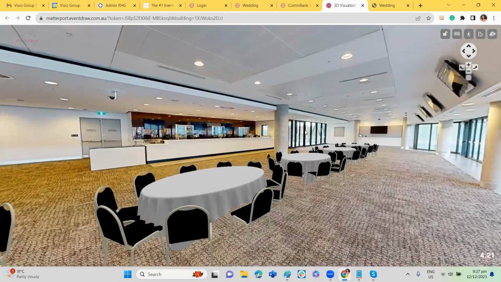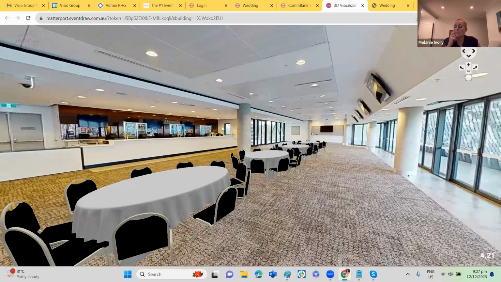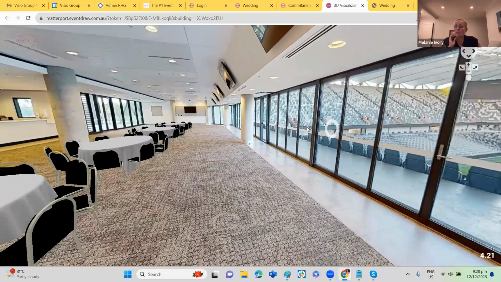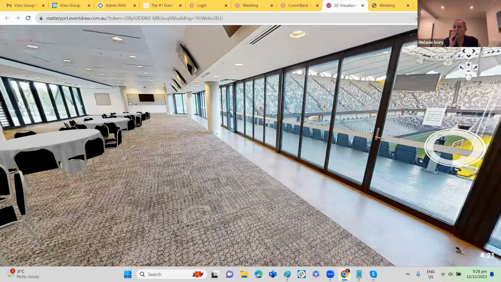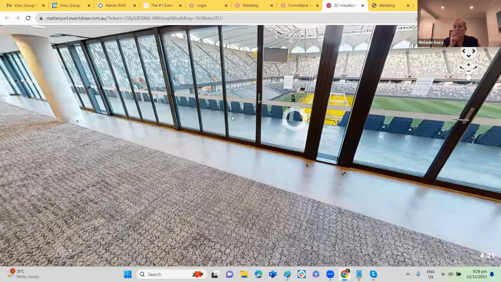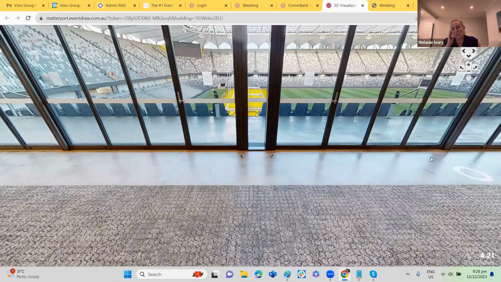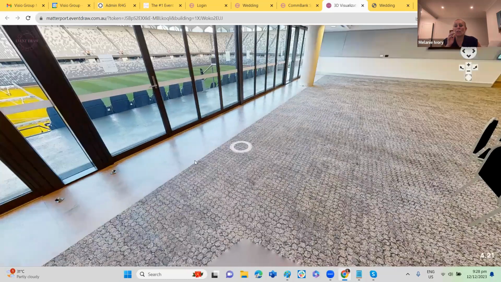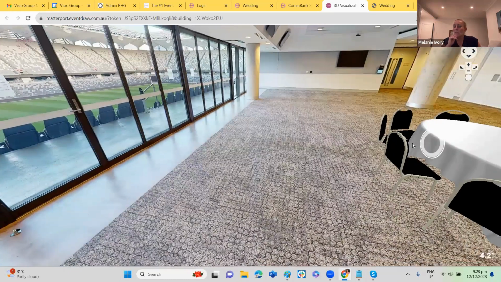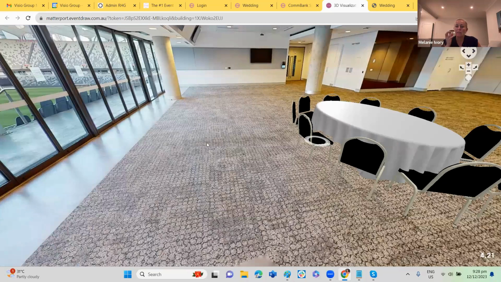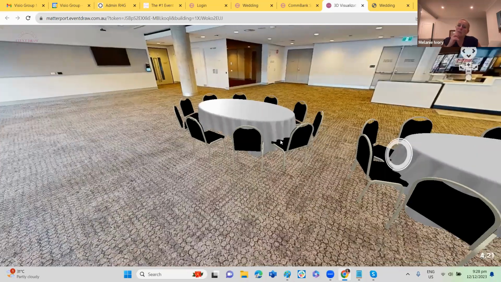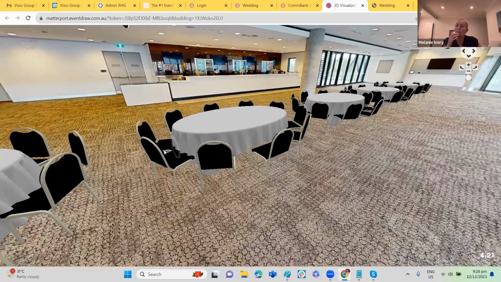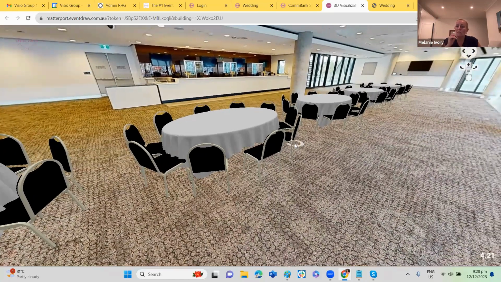And if you just turn around, one thing that I love about this is it allows you to also see the view of the room. So most of the stadia use this, but quite a few hotels and other venues globally are starting to move towards these 3D views. The biggest opportunity from the hotel perspective is, sometimes it's very hard for a client to visualize how the room is going to look. It also means that they don't necessarily have to come to do a site visit to be able to understand the view they're going to see or how the room is going to feel.